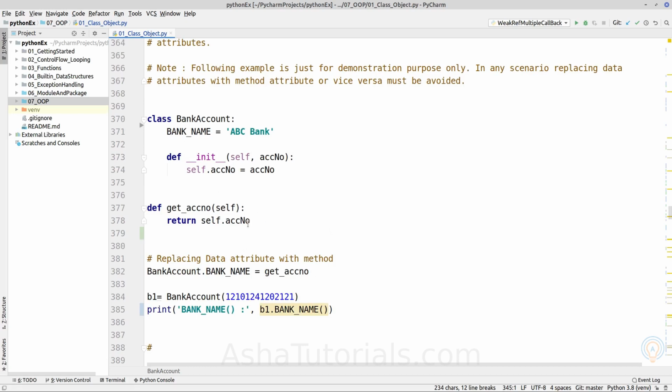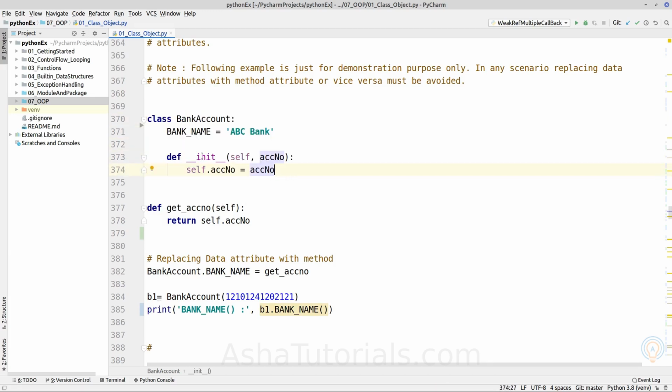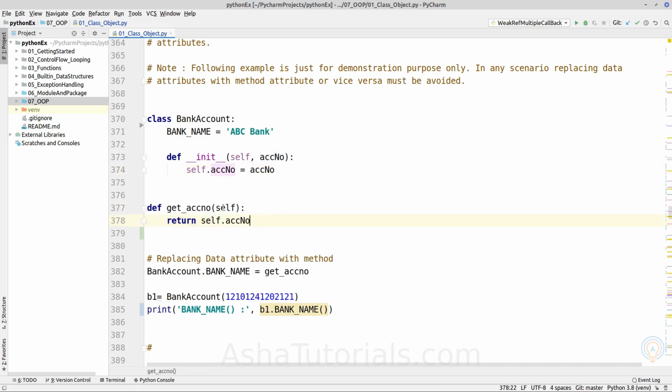So here is the first example. Here we have created a class BankAccount, and this is a normal function which is taking one parameter. We are attaching this function to an existing class definition like this, so the new attribute will be created on the class.